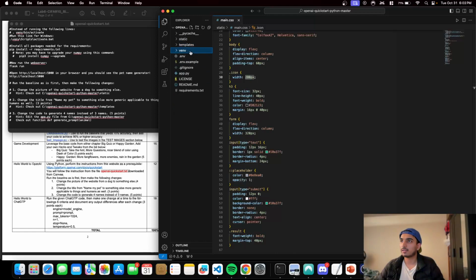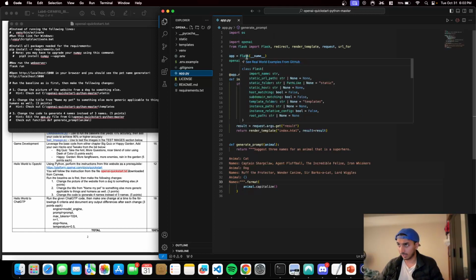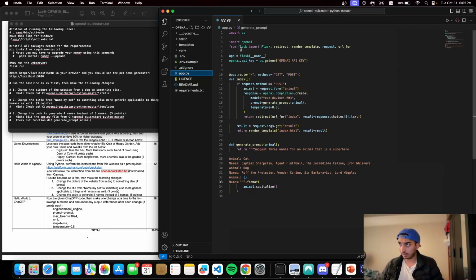Other than that, this is the main .py file where we're importing OpenAI and Flask, and from Flask we're importing multiple different modules, and then we're setting app equals Flask, with __name__ being this app.py file.